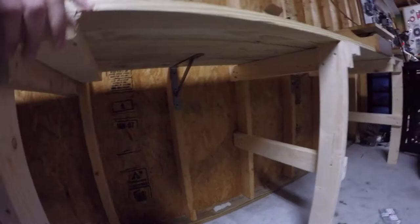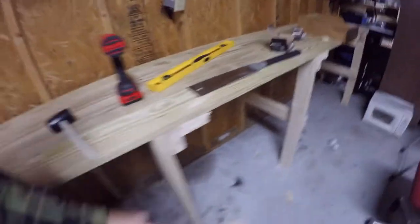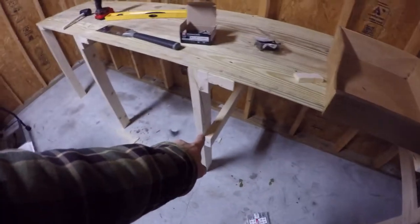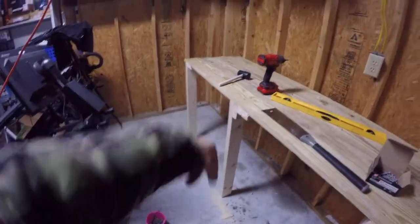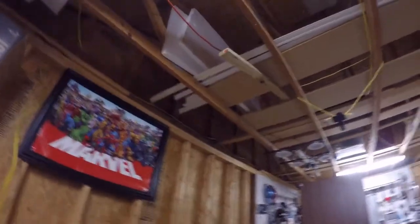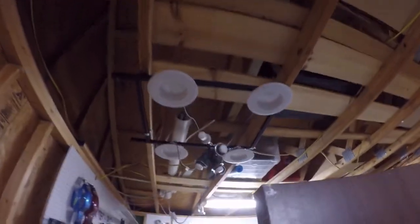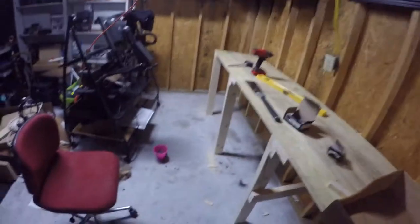Underneath I built it with steel brackets — those steel brackets were 10 bucks a piece. You get the idea. We'll have all of our materials stored underneath. But today what I'd like to do is finish it. You can see I have a support here, and I need to build a support bracket above me. There's not good lighting right here in this area, but there's good lighting over there because I built a light over there and it works incredibly well.